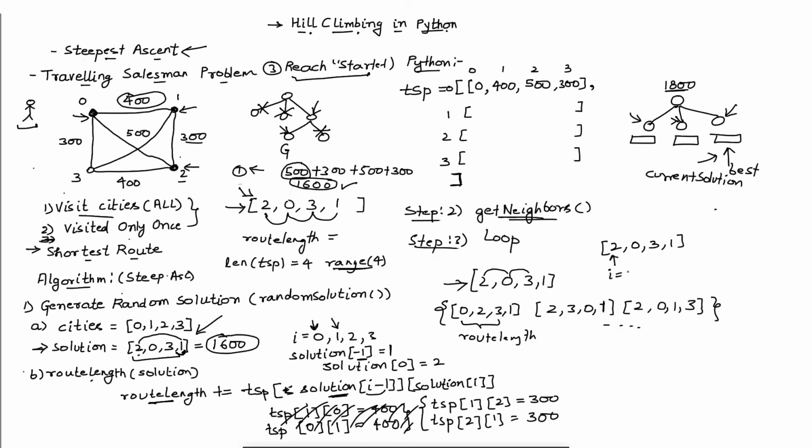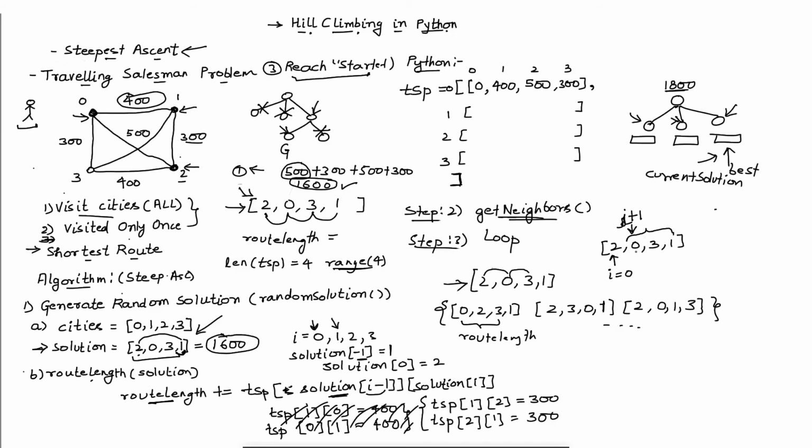So let's say initially the value of i is 0. Now what we will do is we will start another loop which will go from i plus 1 position, right? And it will navigate, or you can say it will iterate over all the elements remaining. That's why we are choosing i plus 1th position, right? So this j loop will go from i plus 1th position till the end, which is the length of the solution, and that is what we are going to do.